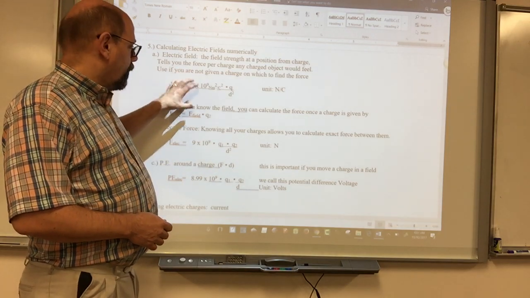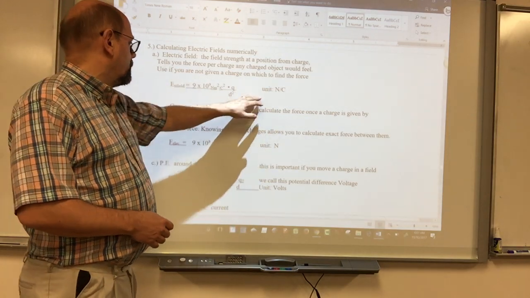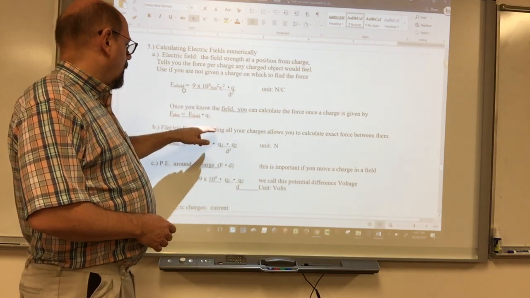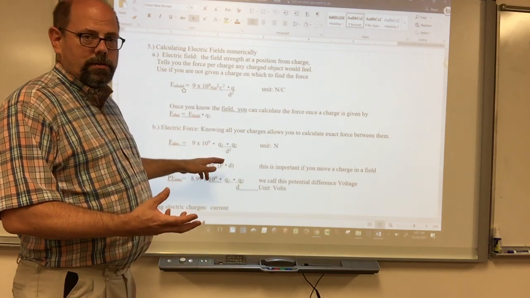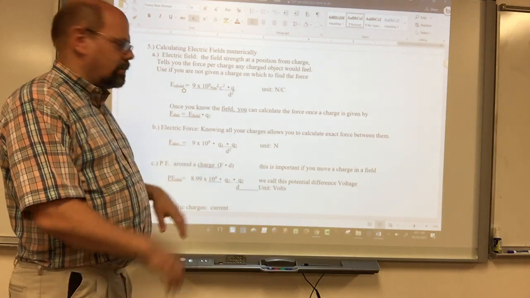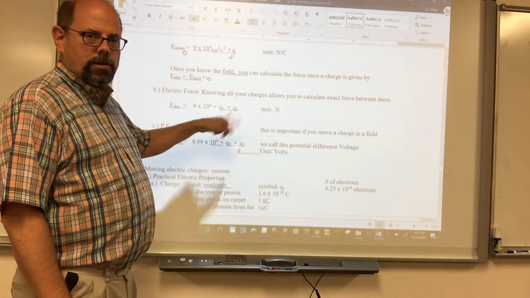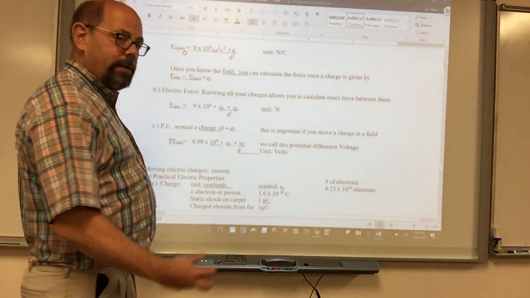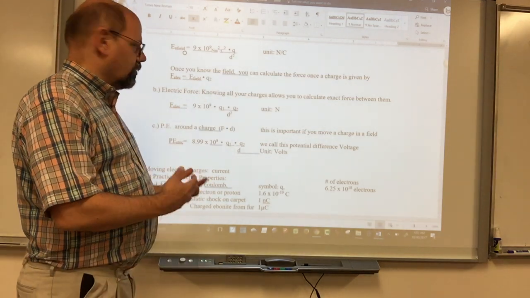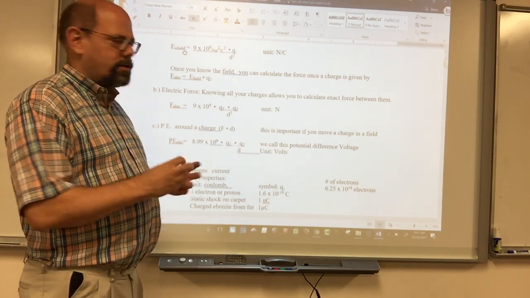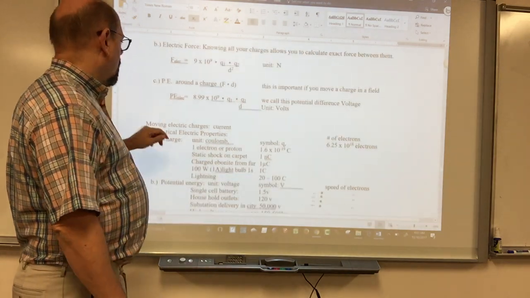This is the force per coulomb that you would put into a field, and down here it's just going to be the force because you know all the size of the charges. They look exactly the same. It's 9 billion times the two charges divided by the distance squared between those two charges. The closer you get, usually the higher the force. If they're the same charge, it's going to be against. If they're the opposite charge, they're going to be towards each other.